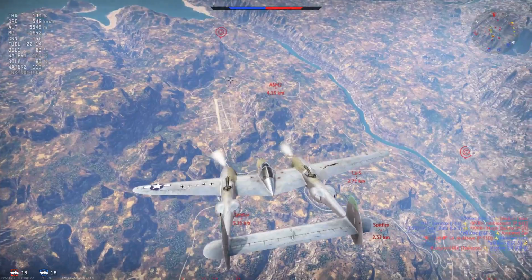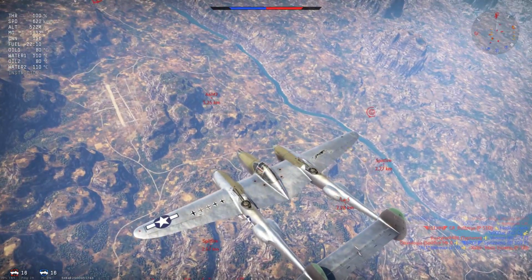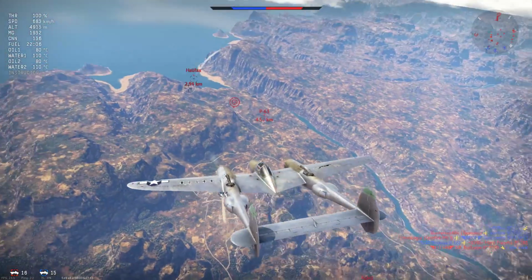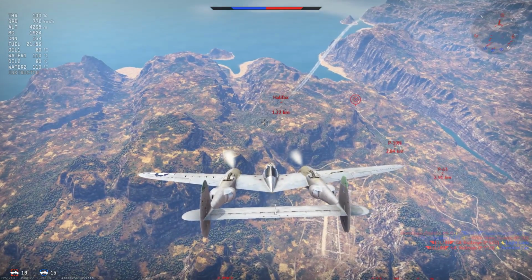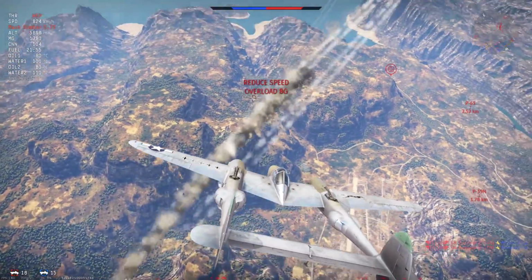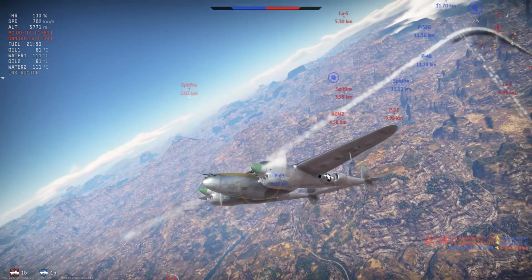Your control surfaces do not feel as responsive, and your engine output in particular begins to weaken. And you'll notice this in particular with regards to straight line acceleration. In your ideal altitude range of 4,000 to 8,000 meters, you'll find that your straight line acceleration from your stall speed of 135 km an hour to 500 km an hour is great, and with war emergency power you can kick that all the way up to 600 km an hour before you start to see the decline.